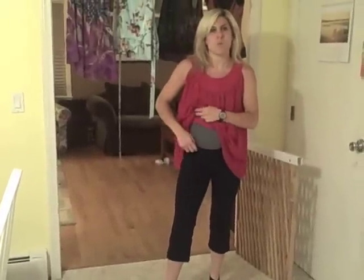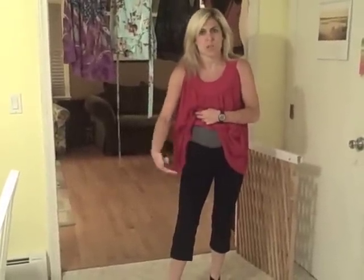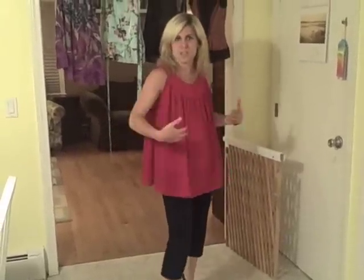Right now with this outfit I have heels on, and these are black yoga pants. They have the waist, they don't roll down — obviously the cropped yoga pants. And all I did was pair it with a dressy top and heels, and I think it really does make the outfit. It kind of almost looks like I have black leggings on with this top.